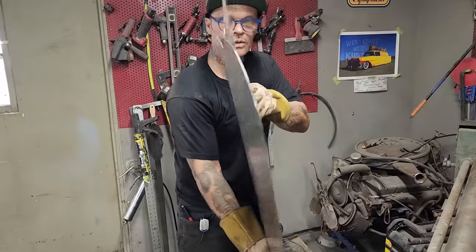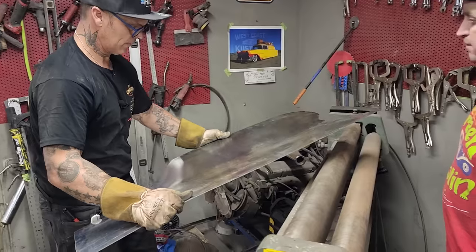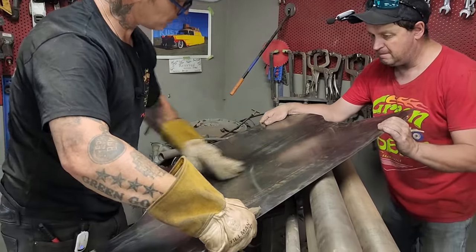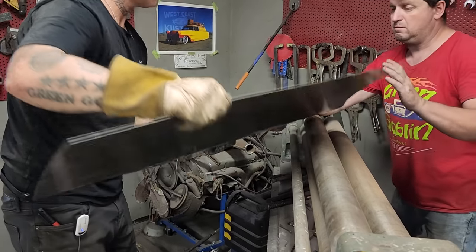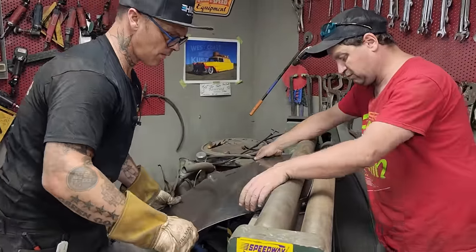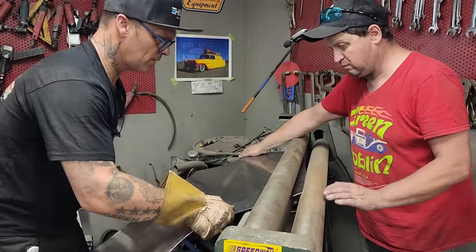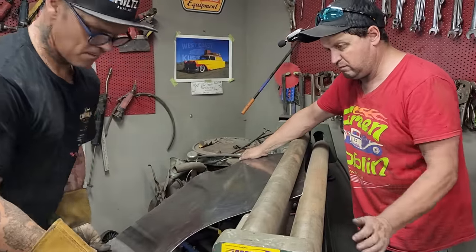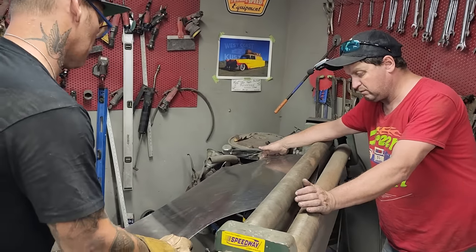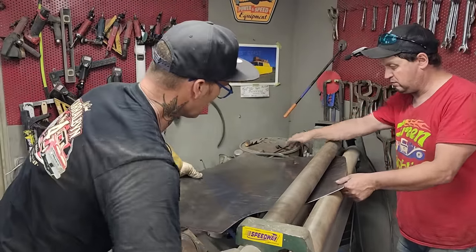Got a little groove going on there. Now we need this piece back. Got a groove going on there, that's good. Now I need to roll this back. Nope, I want it to stick. Let's go back this way more. I want to get that in there straight. No, I don't want to go up tight. I want to get one end in there first. I'm just going to hold up on that.